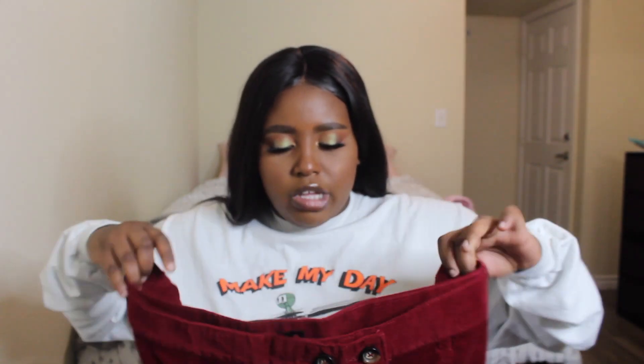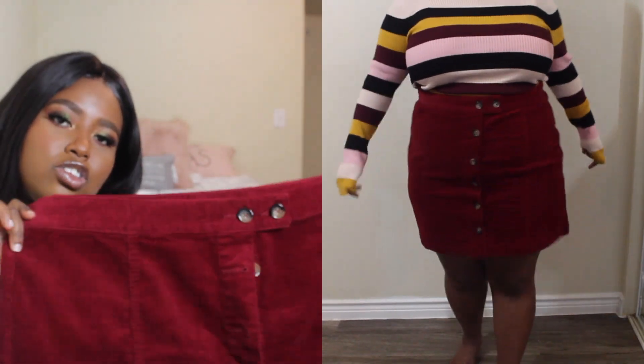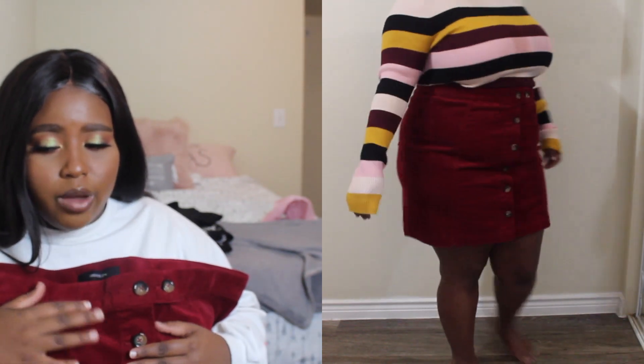Next are these — I haven't even taken the tags off yet. This is a skirt, the same burgundy color as the backpack. I refuse to have a peekaboo button moment like you see on girls who size down — nobody's peeking at my goodies without third-level clearance. So I got it a size up, and the waist is fine — not too loose, not too tight. The hip part was my main concern because this material doesn't really stretch much; once she's there, she stays.